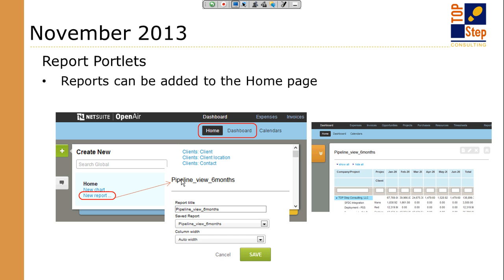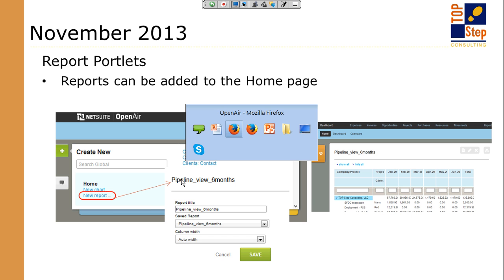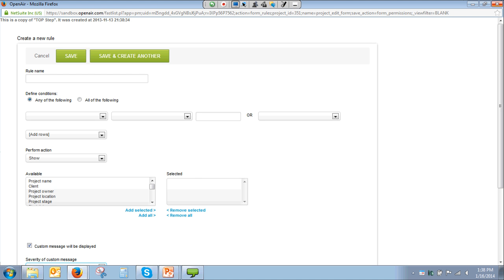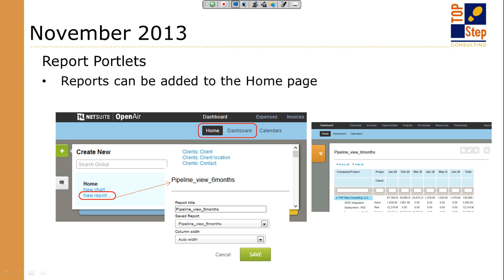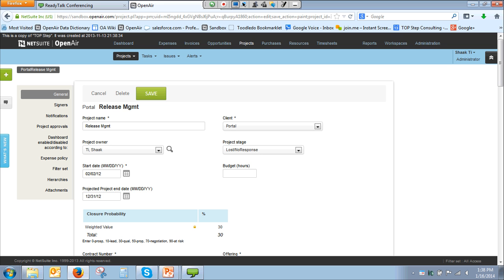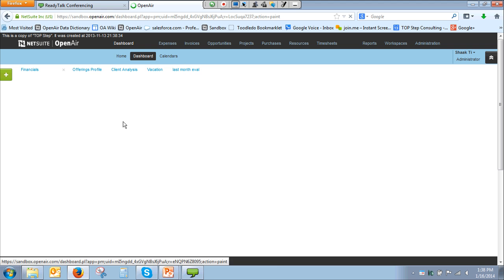And then click Save, and what it'll do is it'll create a tile on that home page to go along with all the other tiles that you have standard, and it will have the report in it. It just runs the report, and you can interact with that report in the portlet. Now they're still working through some of the feature functionality of it, but again, it's a good start to having a more useful home page than just a message, right?